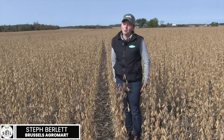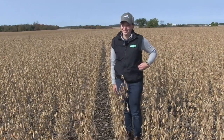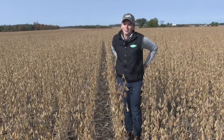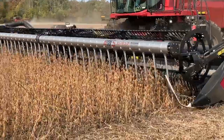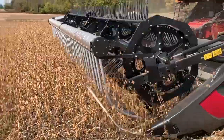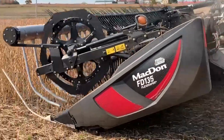I want to talk soil — specifically what's in the soil and what we're taking out of the soil. We're in the middle of soybean harvest here. We've got some tremendous yields, seeing some nice yields across the province. Locally in Huron and Perth, we got some very key August rains, which we know translates into soybean yields. So we're starting to see some record high soybean yields come off in this area.